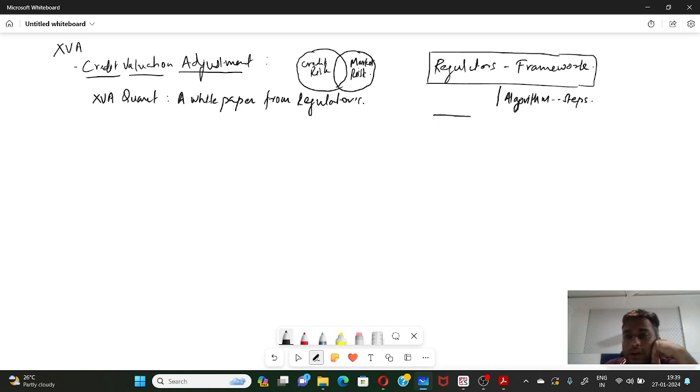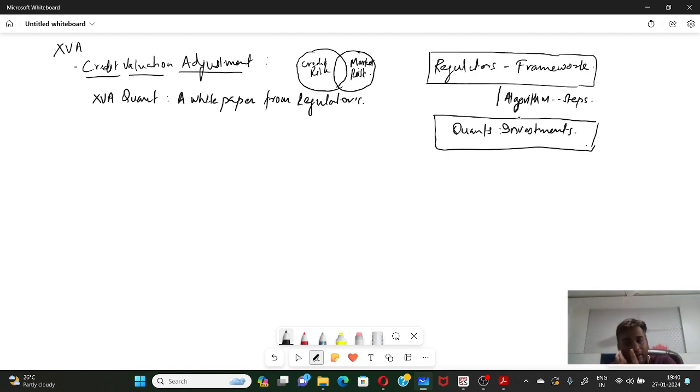Now this white paper needs to be read again by the quants who sit within a bank. Many quants from different investment banks would have provided their inputs. So quants within the investment bank have to sit and read through all of this white paper thoroughly. It will be one person or a group of people going through each and every step which is written, every definition, and all of that.